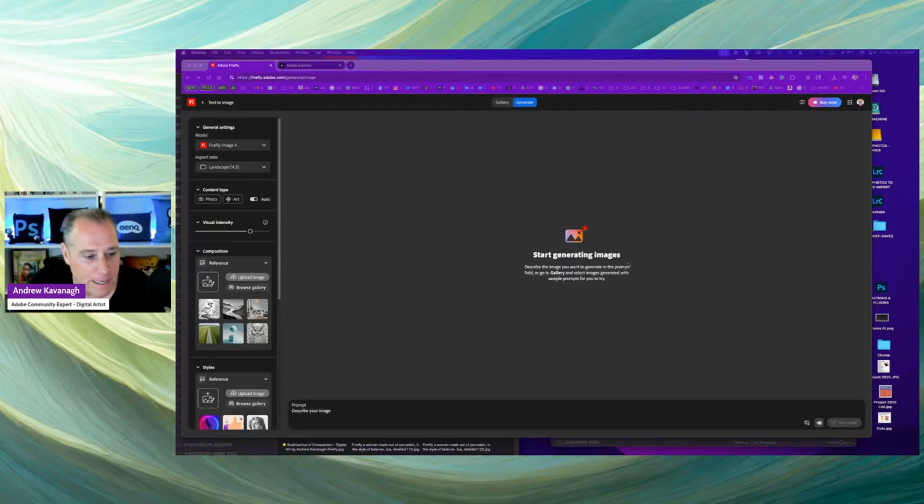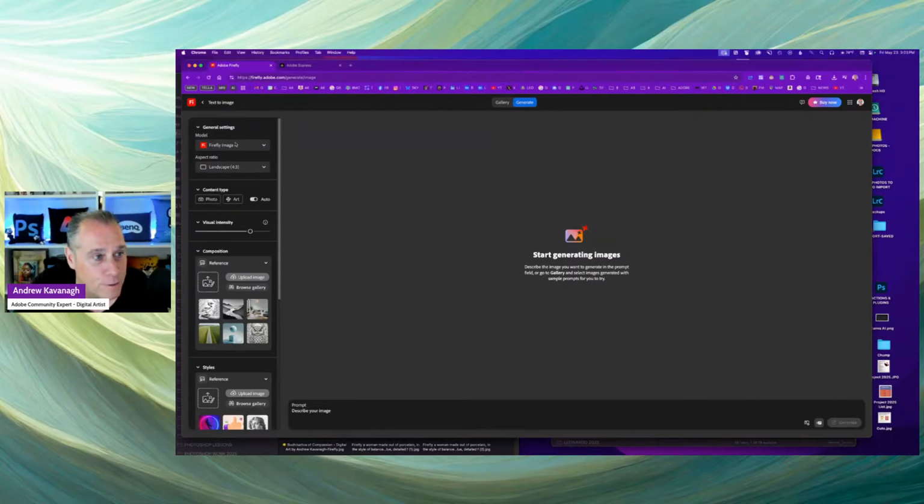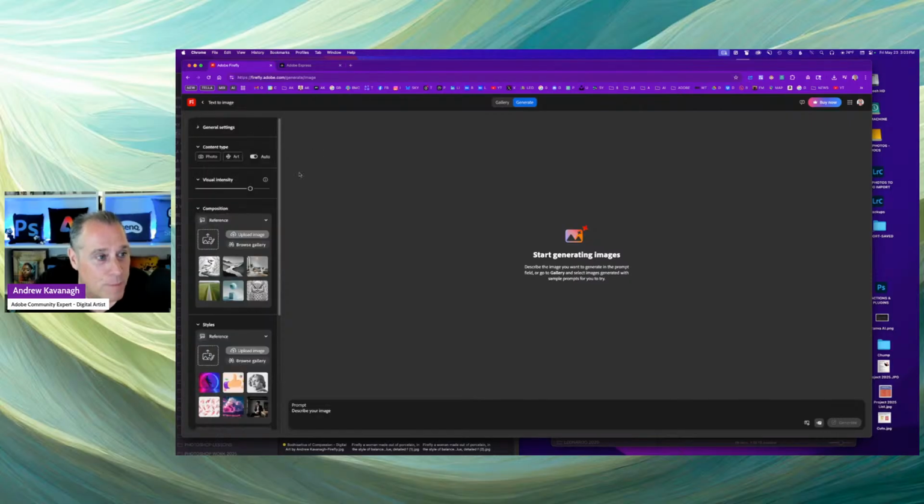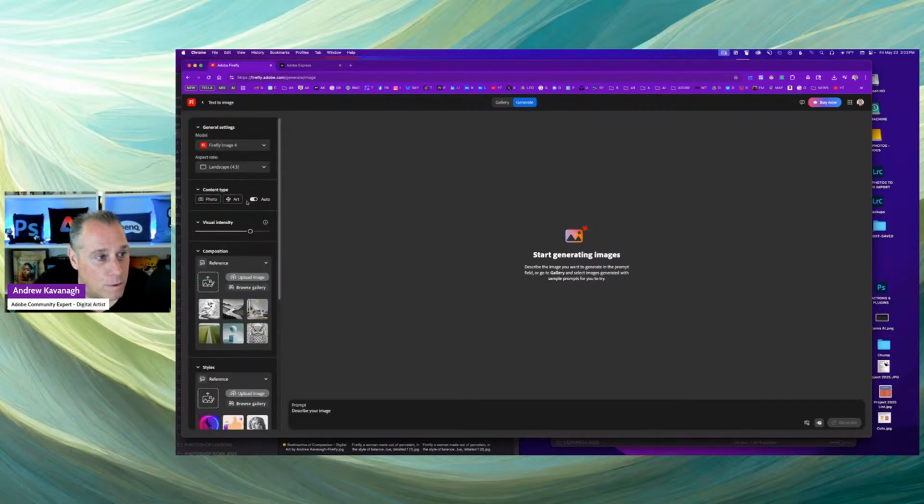So, okay, so as you can see here, start generating images. On the left, it tells you that it's the Firefly Image 4 model. It used to be Firefly Image 3 before that. It's now even better, more realistic, more detailed. You can choose the visual intensity. And then also you can choose the aspect ratio.